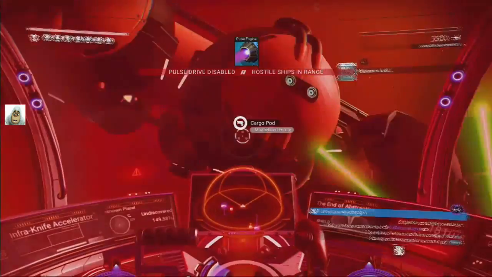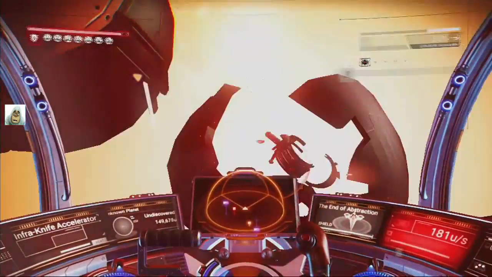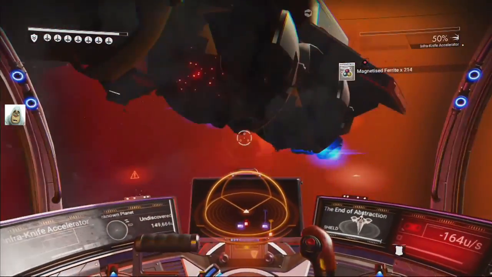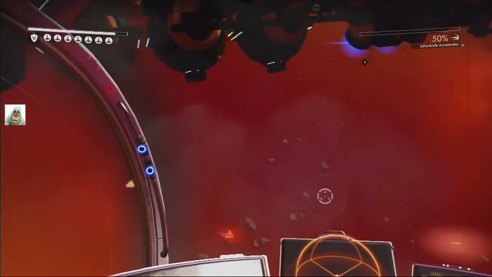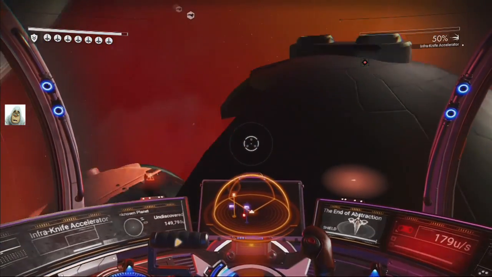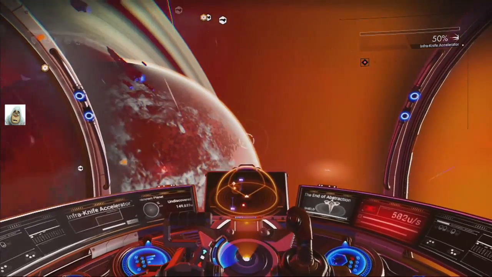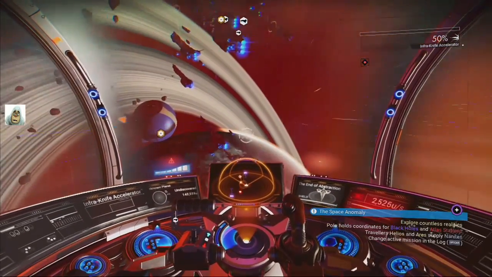Fly backwards. It lets you fly forward all the time when you shoot it. Stop it. I can't see what I'm doing. You're too close, man. Go. Bounce off it. That's helpful. Just keep moving.